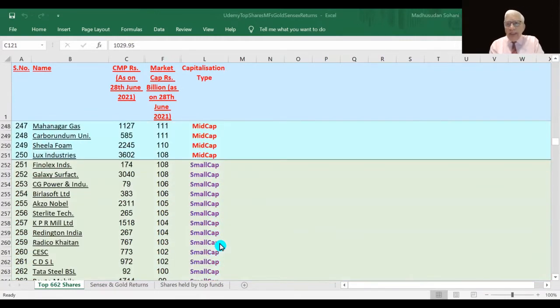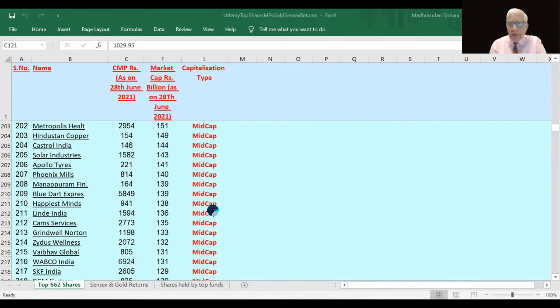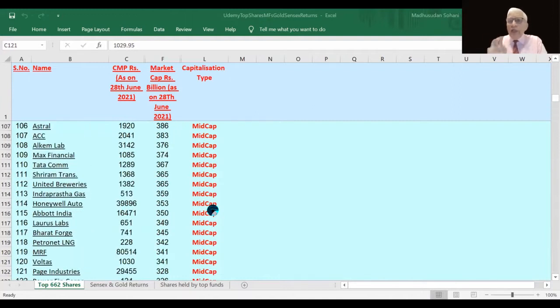There are two other categories, which are multi-cap and flexi cap. The multi-cap category is not there now, but the flexi cap category allows you to hold shares across various capitalizations. So we are not on that, because we want to have a certain pattern of investment, which we'll discuss when we go to my presentation. So I'm only listing large cap, mid cap, and small cap mutual funds. Fine.